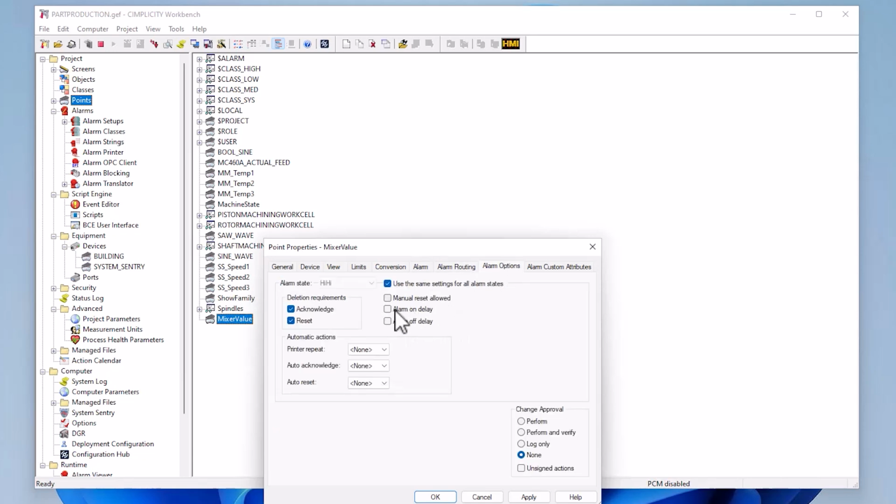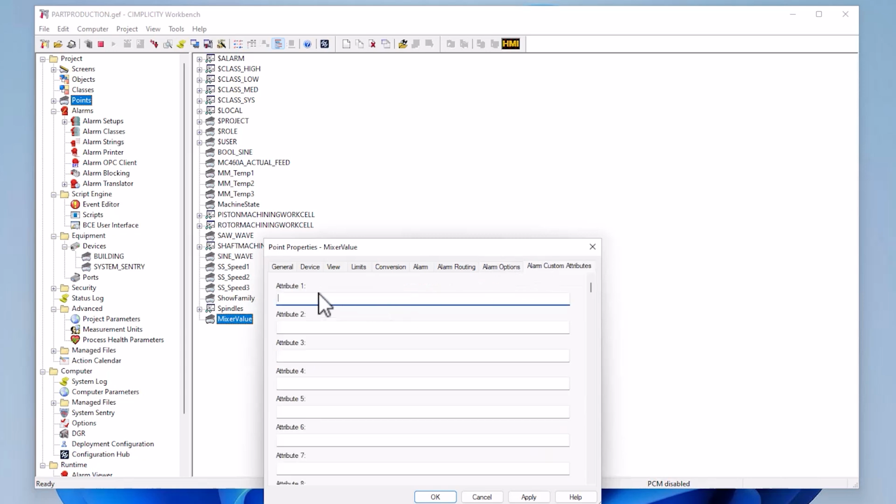You have a number of options for delays and what type of requirements are needed for deletion, and different change approval actions for alarm, changing alarm limits, etc. As well as the ability to set up to 10 unique attributes for this particular alarm, which can act both as metadata for the user who encounters the alarm, or as a powerful way to filter alarms.